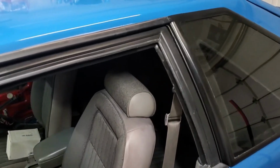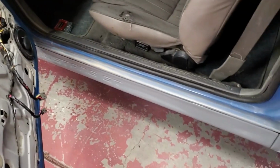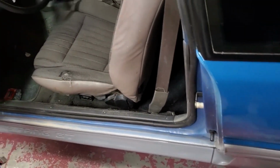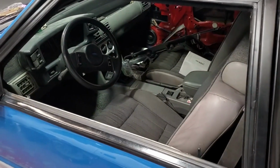So I got a decent amount done tonight. Got the back seat in, door sill in. It's coming along. It's bedtime now. So I will hopefully see you tomorrow out here again.